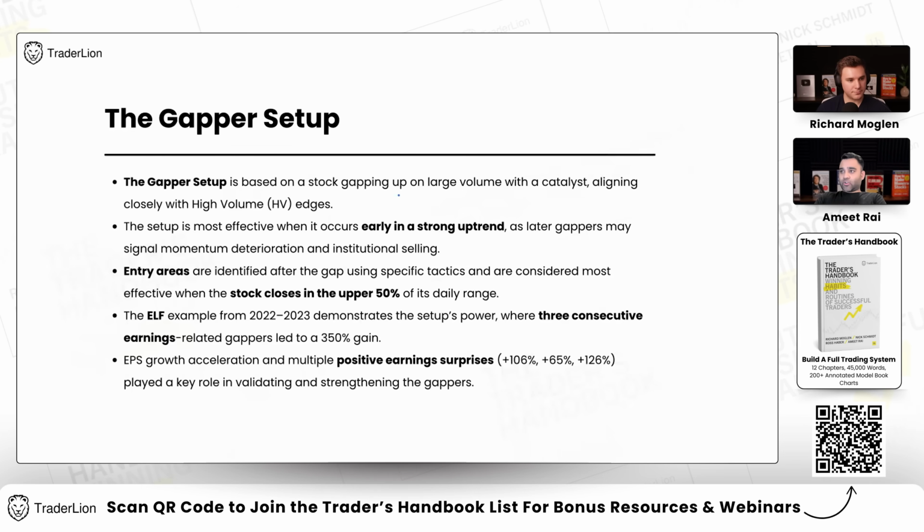So first, we identified a visual characteristic. Now, how does it form a particular setup on the charts, right? What you want with the gap ups that you see, especially the high volume ones, is they have to be really early in the stock's uptrend. Those ones have the most potential.